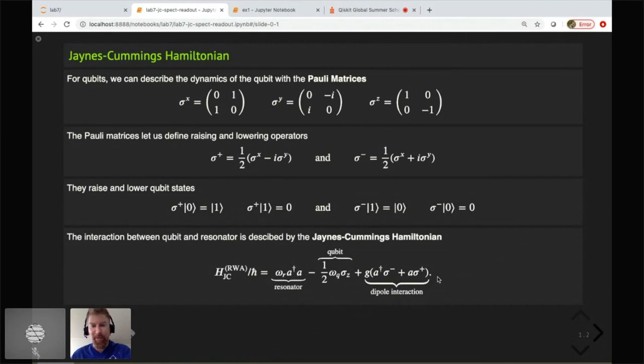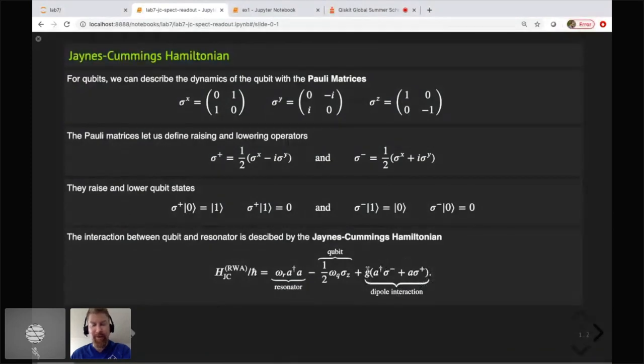In fact, it's the same dipole interaction we talked about with the qubit drive. However, now instead of applying the drive, we're going to be looking at the interaction between photons in the resonator and the excitations of the qubit. This is still a dipole interaction, but we're not considering explicitly a drive here. In fact, everything becomes a lot more complicated when you do consider the drive on top of the readout resonator, but you can find an explanation of that also in the Qiskit textbook. For simplicity, we'll just consider the resonator and this simple dipole interaction right here.